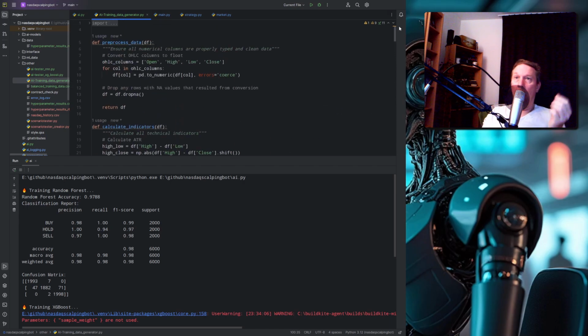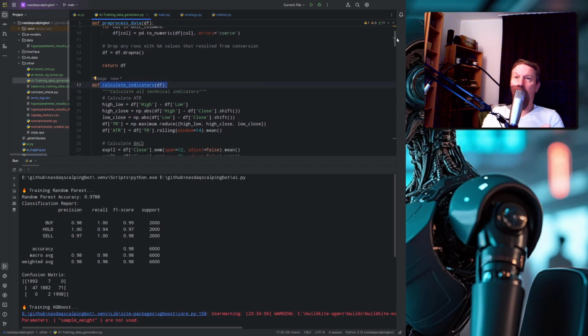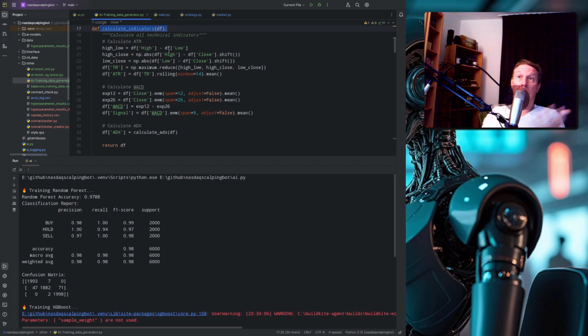Okay, I go from top to bottom because there was the calculate indicators. There they are. The calculate indicators function is the one that now calculates the high low, the high close, the low close, the TR, the ATR, and then the MACD and the signal line, and the ADX.